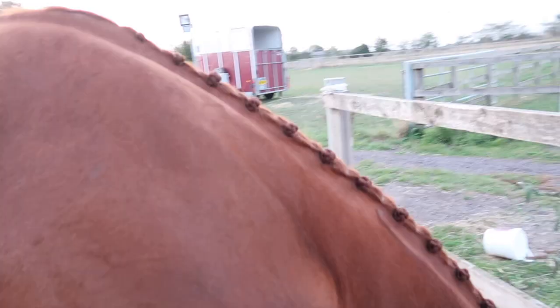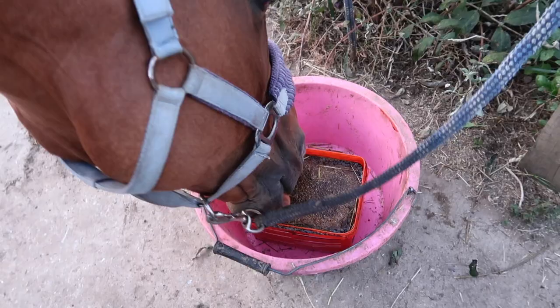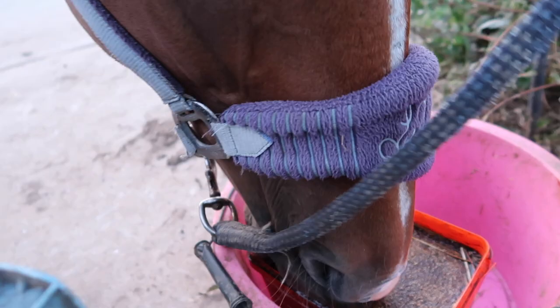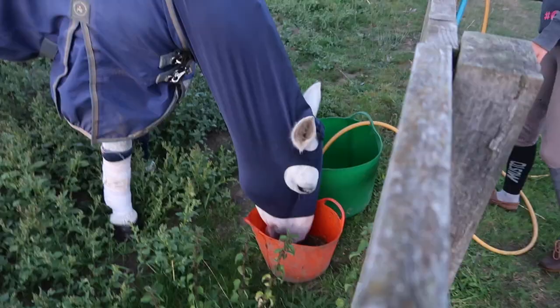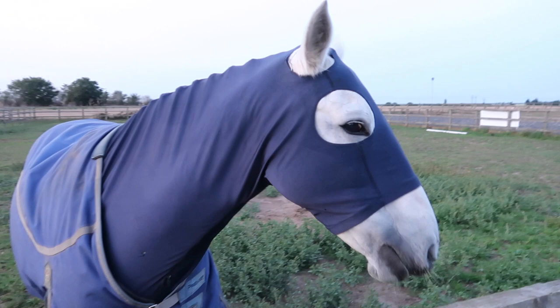Goatee's plaits are all done. I didn't do them, obviously. I could not plait like this. Look at that. And he's living his best life eating this lick. He's obsessed with it. Is that yummy? Are you liking that? Din-dins all bandaged up. Hopefully we will be nice and white still in the morning. Hey? You're going to look nice and clean in the morning?